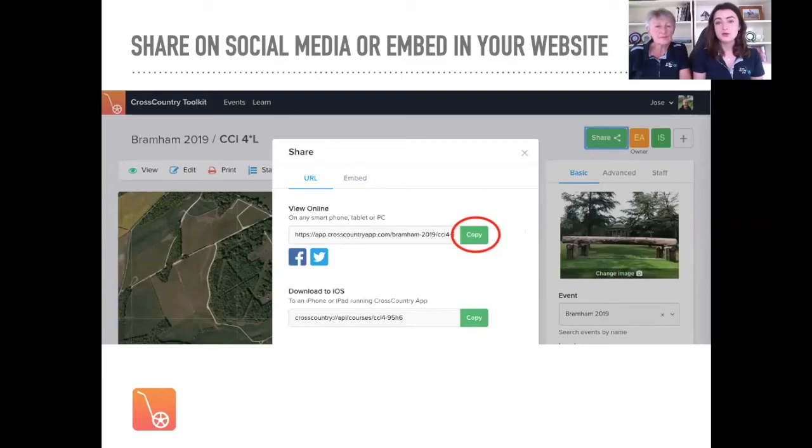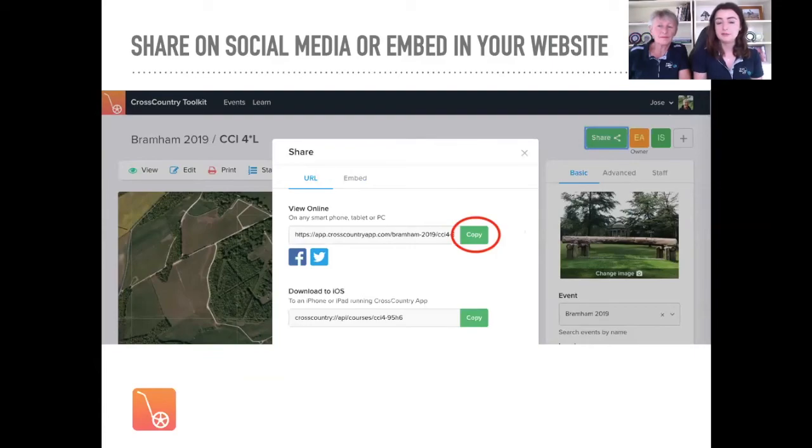Now you can also just copy the link and email that to anyone, or you can just paste that when you're doing your Facebook post, or you could put it in your Instagram bio, for example. And if you send that online link to anyone, they can view it in the online web app. And then there's a download button there, so they can then download it to their iPhone or Android.